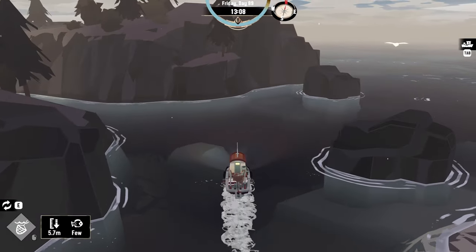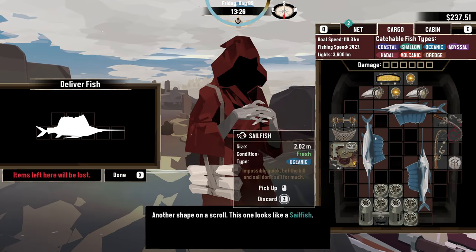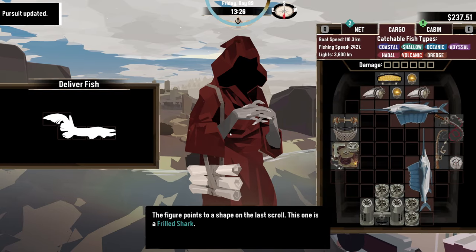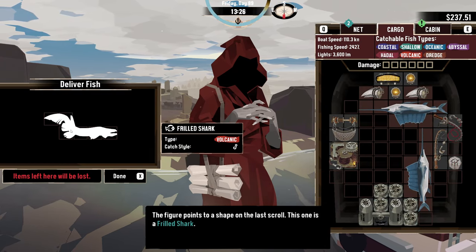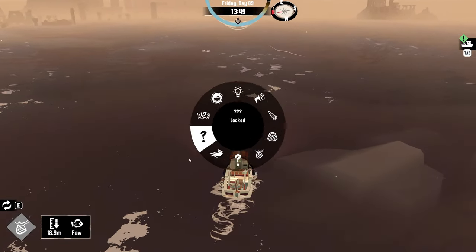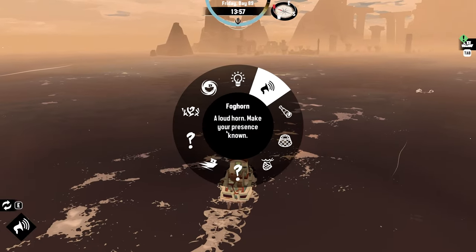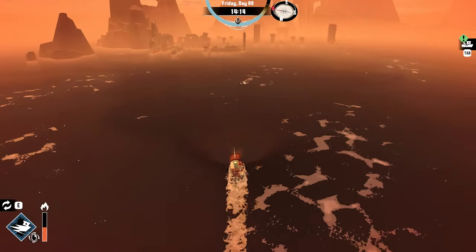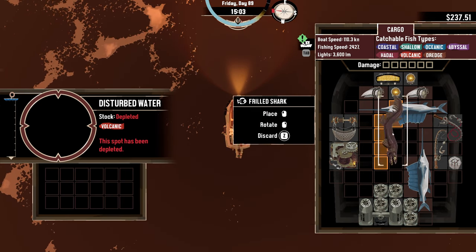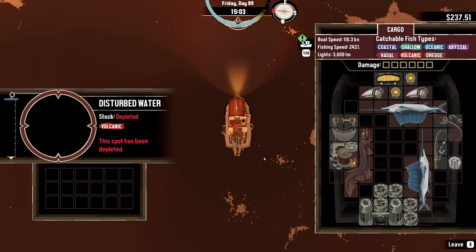Apparently I should repair it now and again. Yep, yep, yep. Same thing, blah, blah, blah. Okay, okay. I've gotten one of these before. It's a frilled shark in a volcanic area. All right, so I'm already in the right area. Nice, nice. Let's go repair this thing. Well, here, let's do this. Might as well see if there's one around. Like right there. Sure, I could fit another one in there. Oh, it's out anyway, doesn't matter.